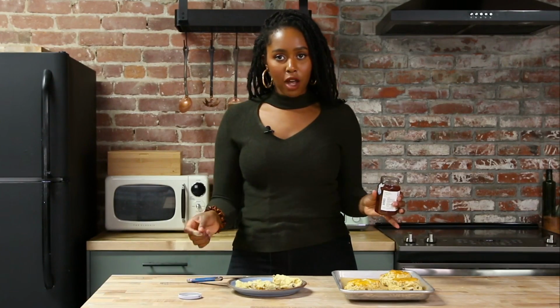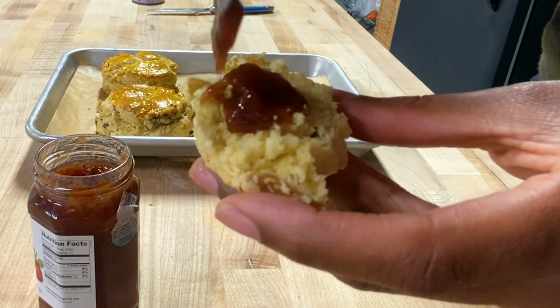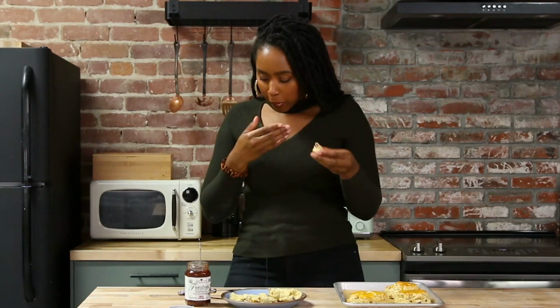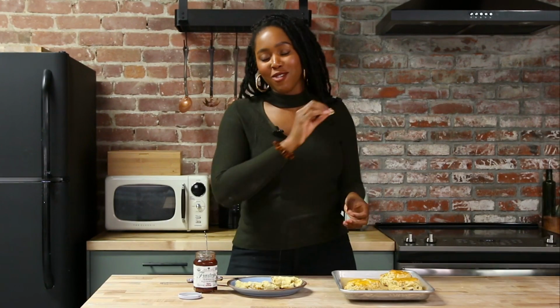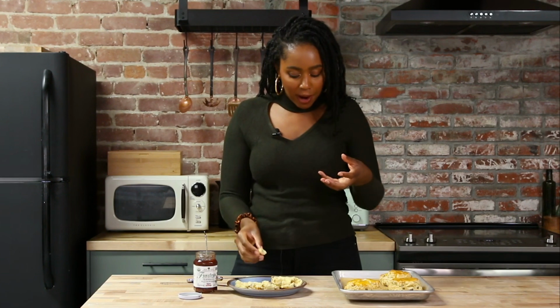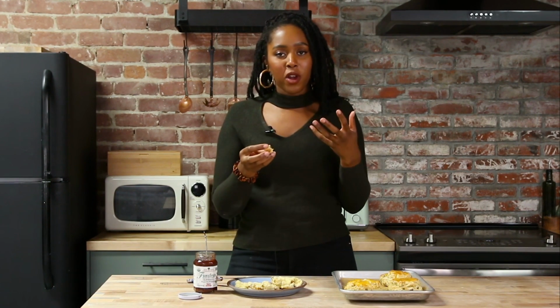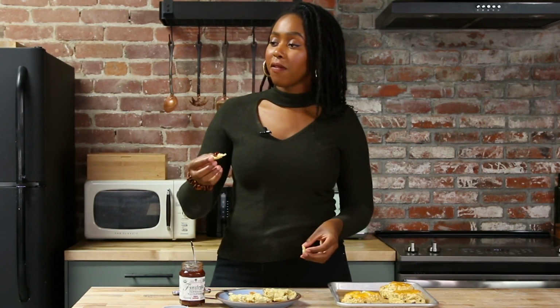You can spread it on top like toast or just keep it by you and just spread it on bite per bite. Holy moly. You cannot eat a scone cute. I swear I want anyone to try it because if you made these right, they're a little bit crumbly. So it should just fall apart in your mouth, but also melt a little bit. Have yourself a cup of tea, some coffee, curl up on the couch and enjoy.